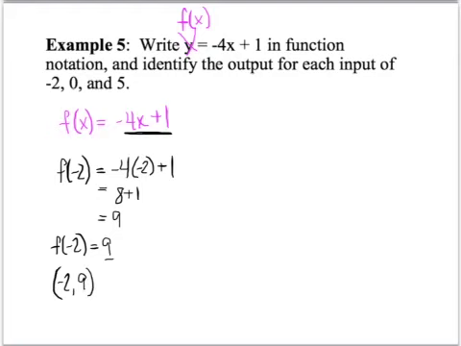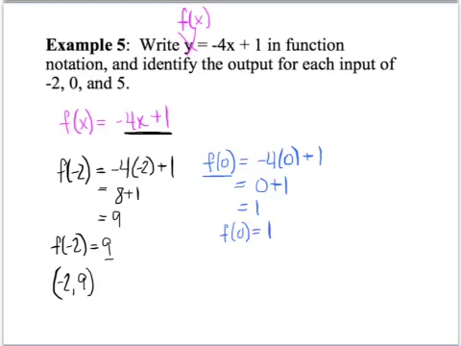All right. Another example. Let's do this with f of 0. When you do function notation, this left-hand side tells you what your input is. So it's saying I'm inputting 0 into my function. So then I have negative 4 times 0 plus 1. And I have 0 plus 1, which is 1. So I could simply say that when my input is 0, my output is 1. Or again, think of that as an ordered pair, (0, 1).